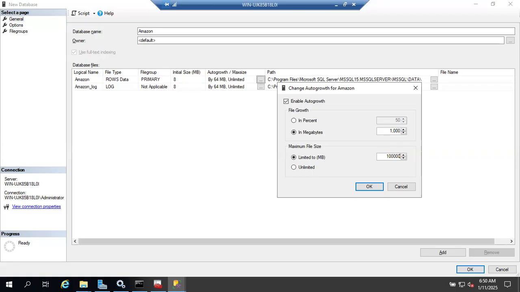Guys, if data file or log file, if any of these files are full, it cannot welcome the incoming transactions. If the incoming transactions are not able to enter inside the database, it is like a drainage. It has to flow. If there is any blockage in the drainage, it will get stuck. In the same way, if data file or log file is completely full, it cannot welcome the incoming transactions. So the application will be down. Very dangerous. If any of these two files are full and you don't take measures beforehand, your application will be down.